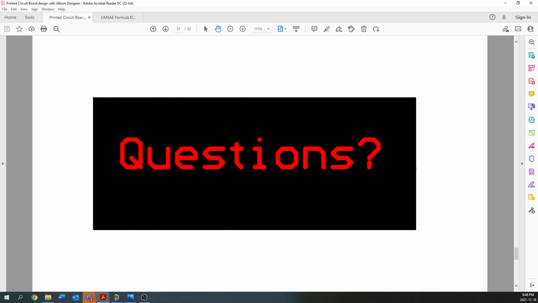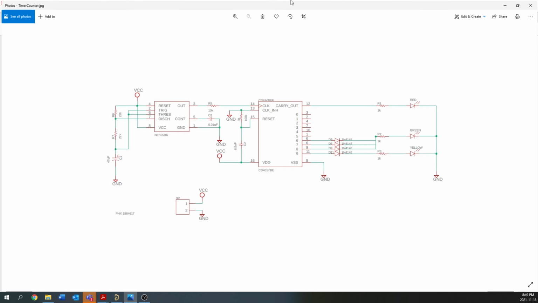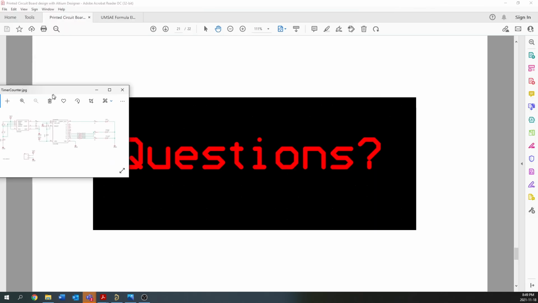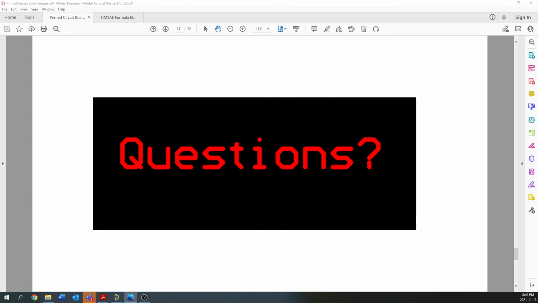There are free options out there for sure. Like I said, Altium has a free option called Circuit Studio. What else? Autodesk Eagle is free for students that you can download through the Autodesk site, and that's pretty good software. That's actually what this circuit here is made in, Autodesk Eagle. It's kind of the red components and green traces. But yeah, there's lots of variety of options out there for you.